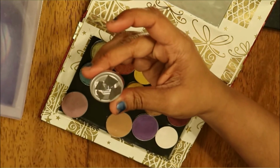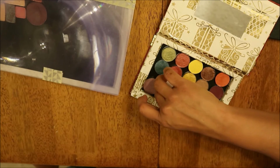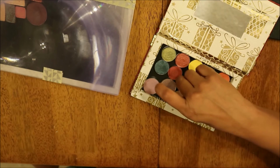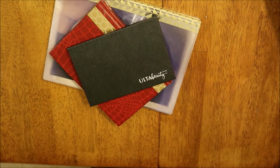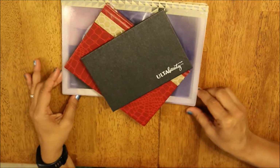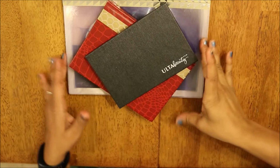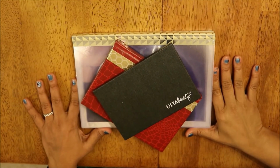All of my NYX singles and some other single shadows had pans, which were not sticking to the magnet. So in that case, I ended up adding pieces of the exacto knife blade to the bottom using a glue, and now they stick to the magnetic base. So yes, I'm really happy with all the palettes. I might end up adding a few more magnets to the transparent top palette, but other than that, yeah, I'm pretty happy.